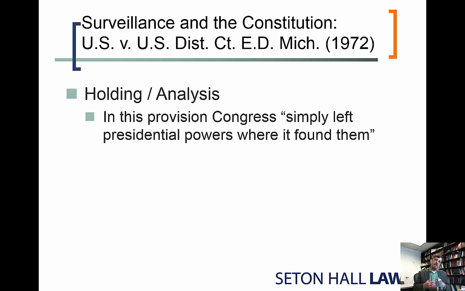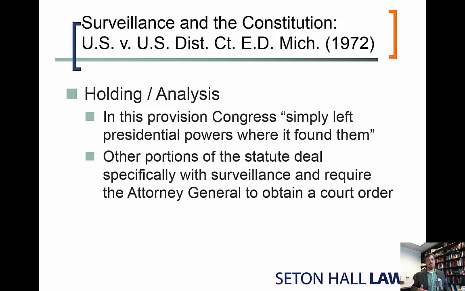And what the Supreme Court says is, well, all the statute is doing here, it's kind of like a savings clause. It's just saying the president's powers are the president's powers. But what we're doing here is specifying certain conditions under which the government can surveil American citizens. The portions of the statute that deal with surveillance require a court order.